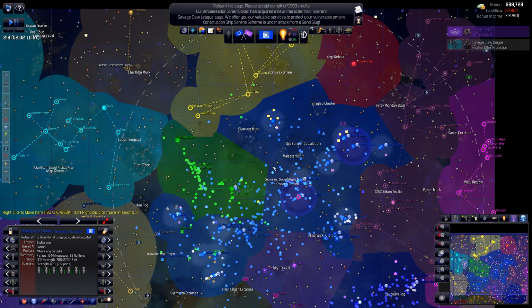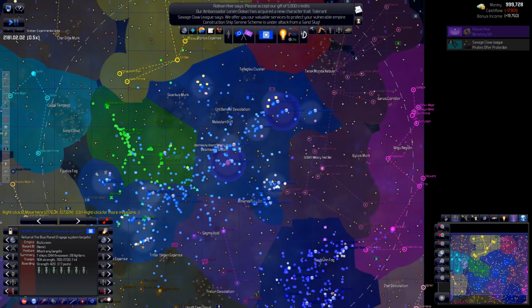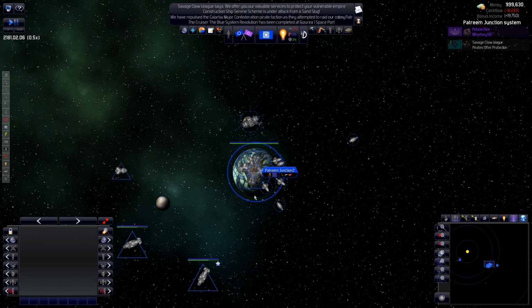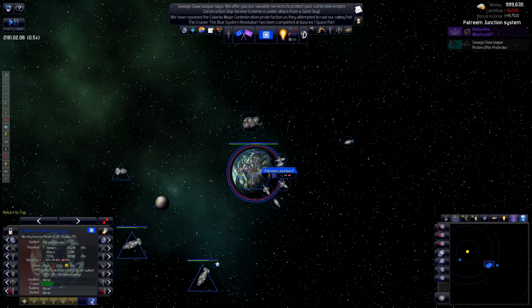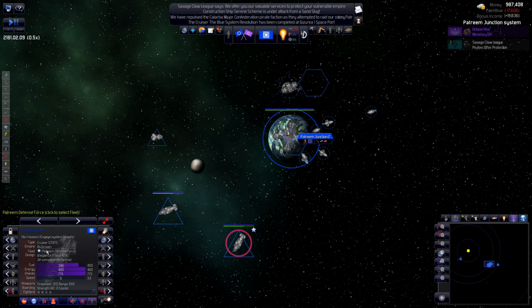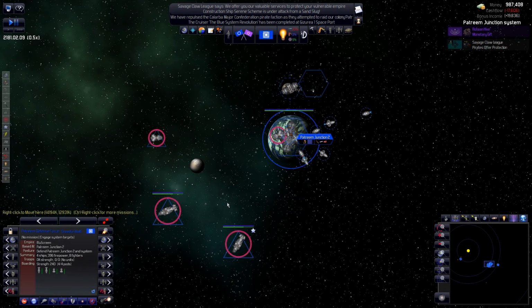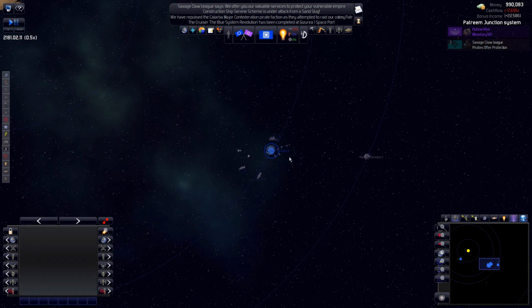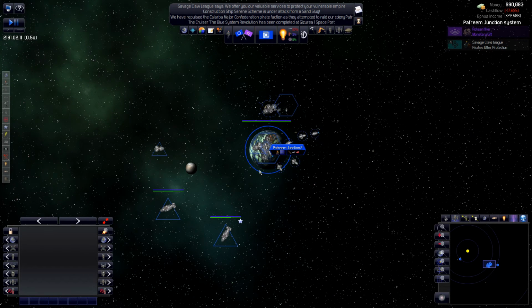We'll keep them on standby in case we need them in a pinch. So it looks like we missed it, but the pirates tried to raid Petrim Junction 2, and in their assault, they may have destroyed my defensive base. What's the condition of my defensive fleet here? Looks like they're still standing and still decent, but the fact that they were able to destroy a defensive base shows they were able to make some progress.